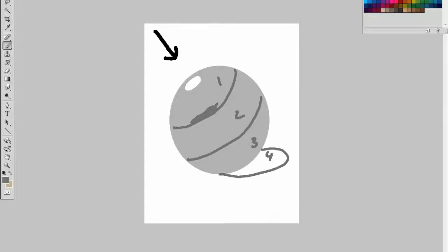Where it says 1, you're going to put a little bit darker shadow. That's where light is going to start hitting it and start moving away from it as the curve of the ball takes away the light. So it's going to be a little bit dark there. You'll see that I'm not quite putting it all the way up to the very arrow. I'm just kind of putting it around.